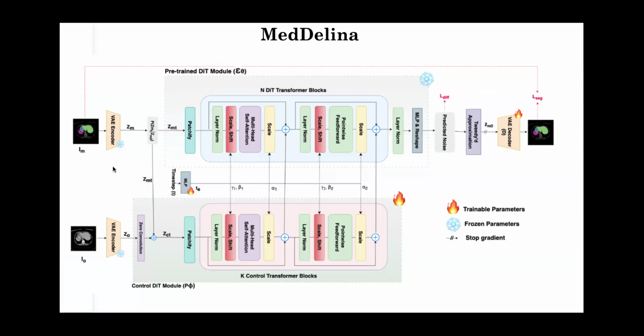So yeah, this is our mask. Basically, it is a segmentation mask. We encode it with the pre-trained VAE encoder to get ZM, the mask latents, and on top of ZM we diffuse it to get ZMT, the probability of ZMT given ZM. We apply the forward diffusion on this.